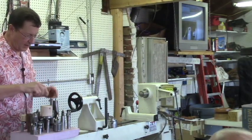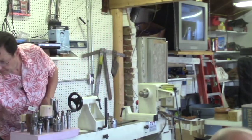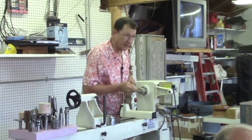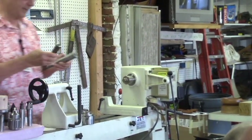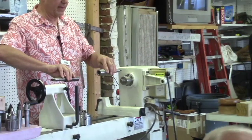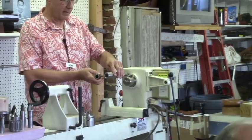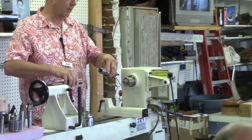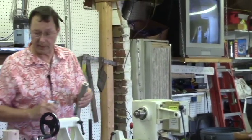One of the things I haven't talked about yet is that anytime you're working between spindles, up close to the chuck, sometimes this kind of stuff can get in the way of tooling. These things are called drill extenders. These happen to be Morse Taper 3, but they come in Morse Taper 2, and you get 2-to-2 extenders. You put them in both ends, and all of a sudden your tooling is way out here in the middle. So you have all sorts of room to move around with your lathe tooling, or you can chuck up a mandrel and stick a wire wheel or a polishing wheel up on your lathe, and it gets it out of the way of the headstock. So I found these to be real handy.